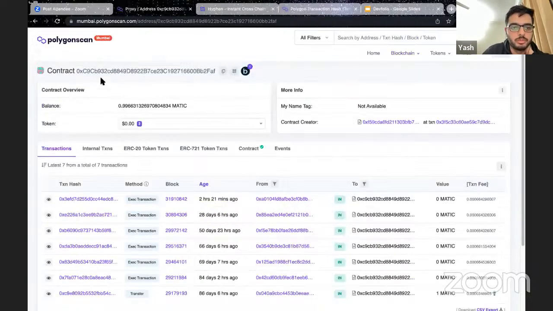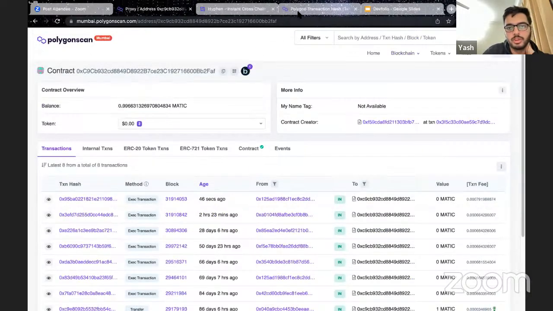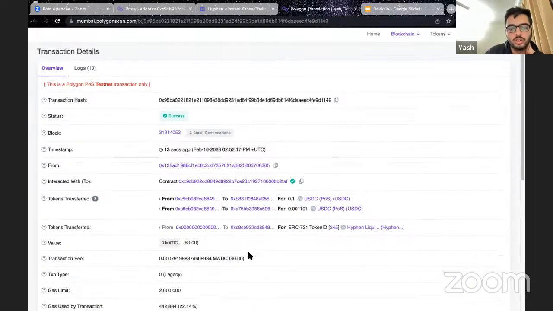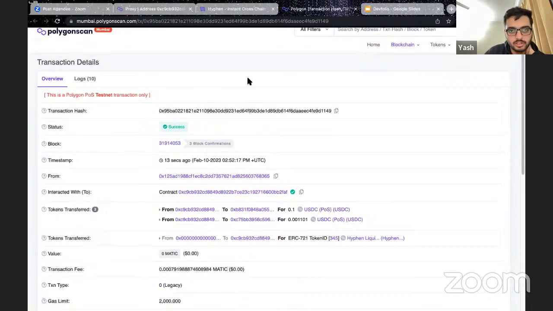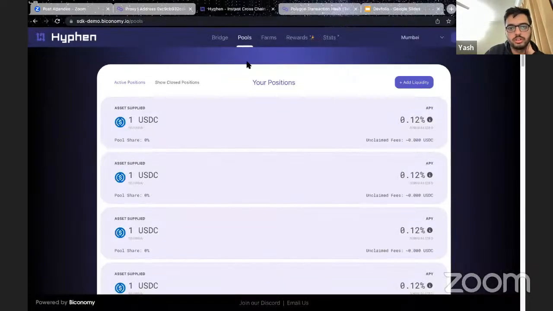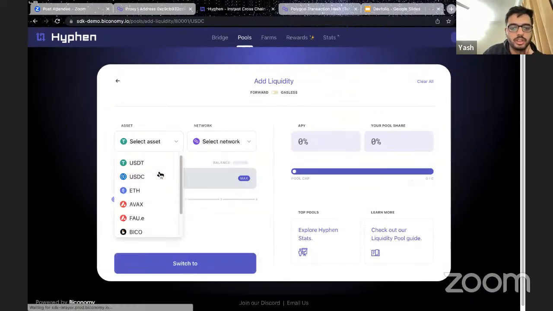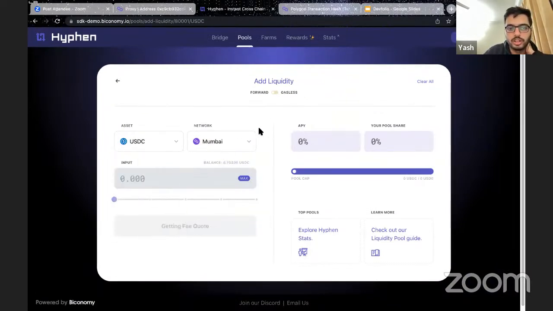If I refresh, my Matic still remains the same. From my USDC itself, it took slightly more to compensate for the transaction itself. So if you don't have any native asset, it can deduct from this. This is what we call the forward flow.